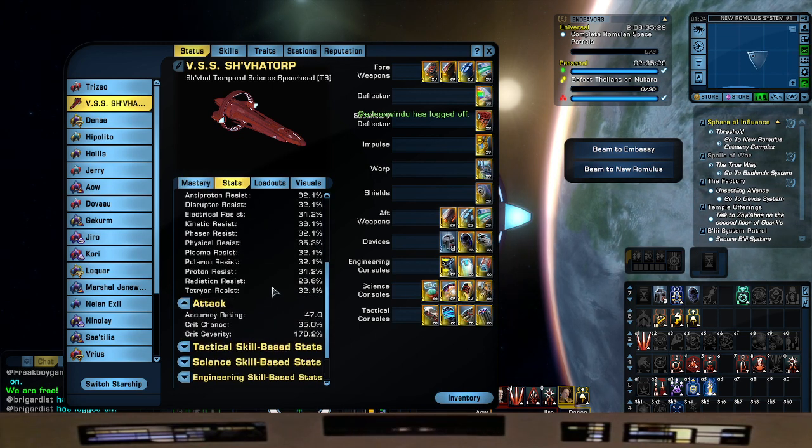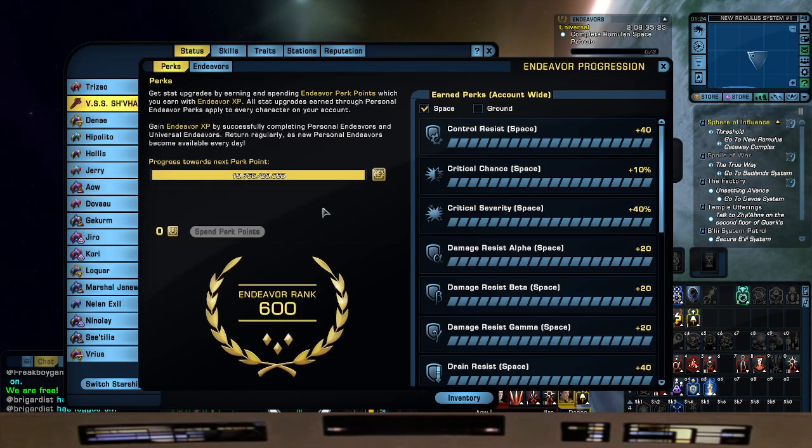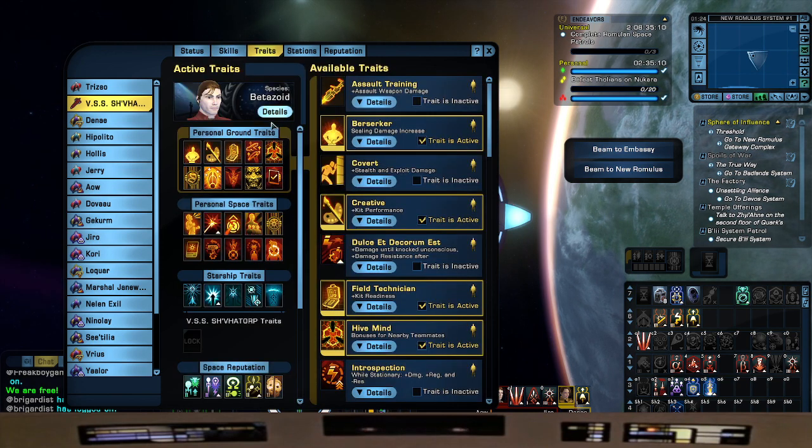Stat-wise, this gives us a crit chance of 35% and crit severity of 178.2. Captains, keep in mind, I do have my Pendevers all the way up to 600. That is going to help us. Our skills, nothing too different. Specialization is still Intel primary and temporal operative secondary.